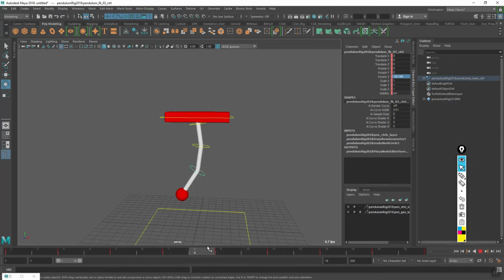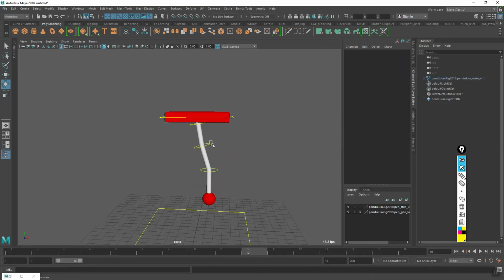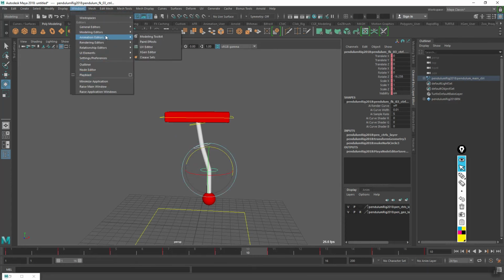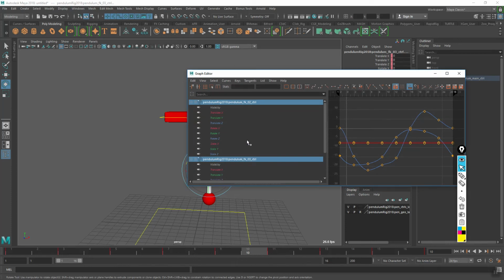I think there might be some things we can get a little better. Right, so I think let's select these two here and go into Windows, Animation Editors, Graph Editor.